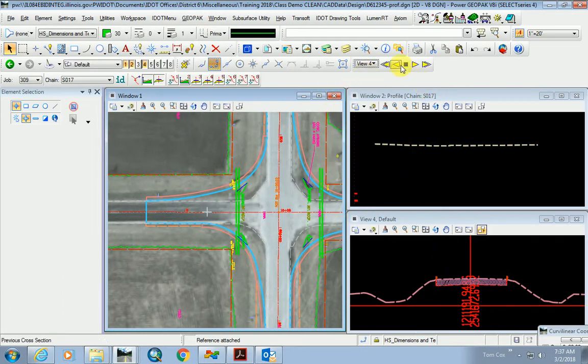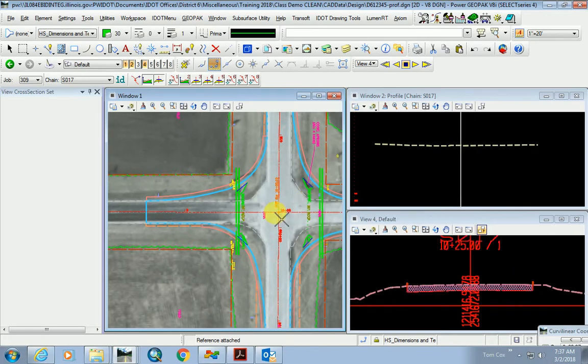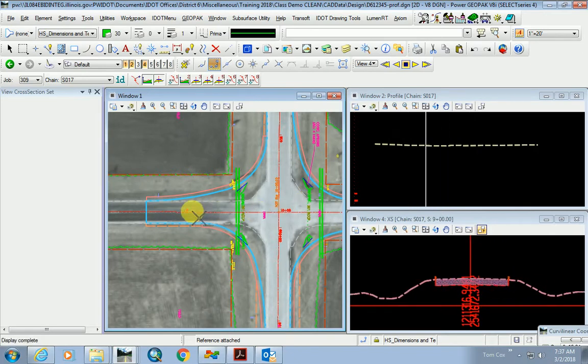Now, when I click on this middle button, you see what's happening here, right? It's taken me right to that cross section. I can see where I'm at in my profile, and I can see where I'm at in the plan view. Having this really makes designing 100 times easier than if you didn't have this ability. You'd find yourself just bouncing all over the place trying to get information.